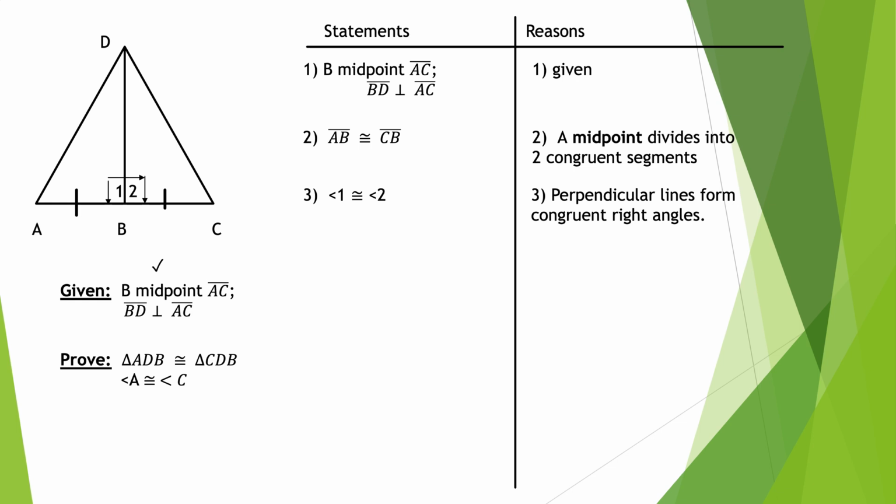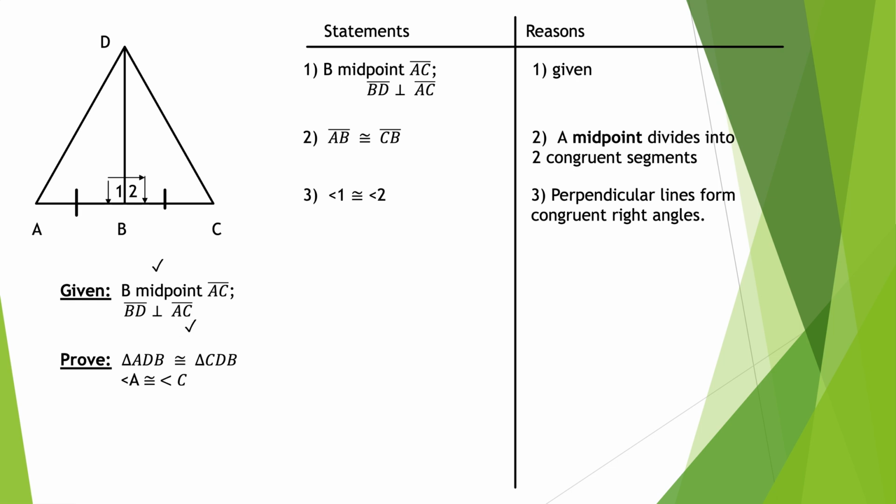Okay, I can check off that one. I did that. Good. Now, I used up the given. Look at the given here. I put a little check mark next to midpoint because I used that. I put a check mark next to perpendicular, so I used that. Now, I'm going to look and stare at the diagram.